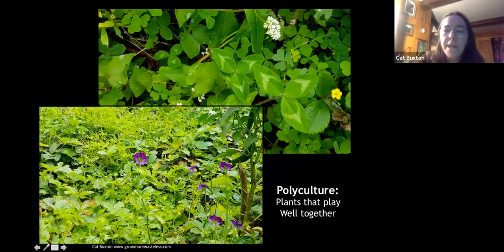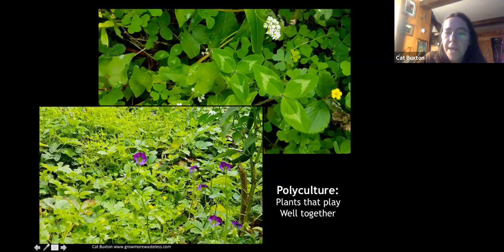We're looking at white clover, wood sorrel, wild strawberries, buckwheat, Johnny jump ups. I have some dead nettle or lamium, which is actually a perennial, but it's a low growing perennial ground cover, and it's really easy to cut back and just tell it, you know, you can't grow there right now. So these all cover the ground.